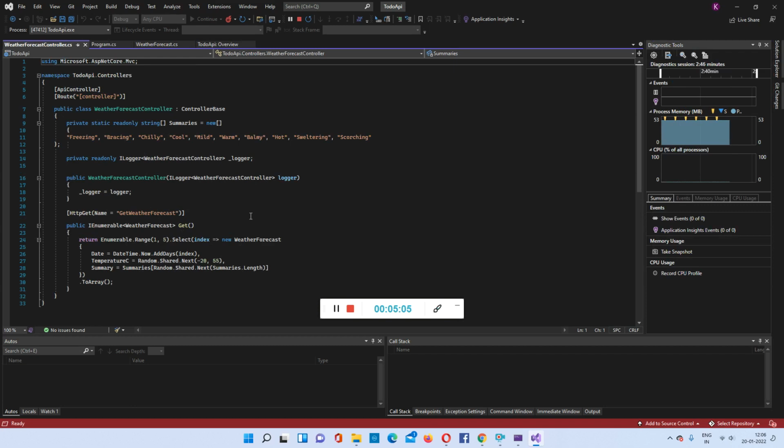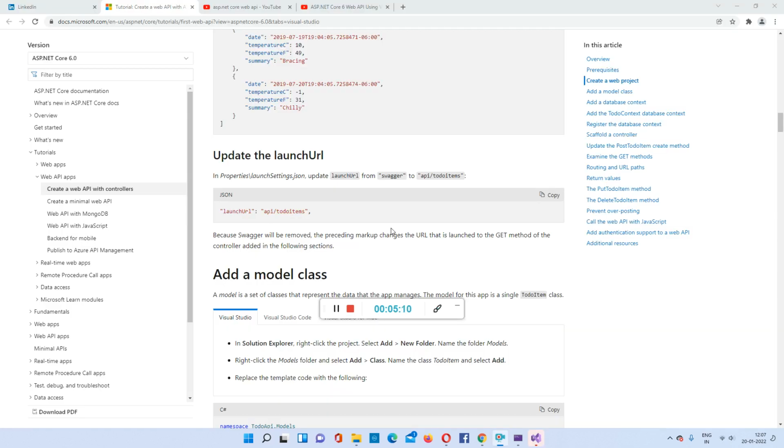Now we are going to convert this into a to-do API, which will have the CRUD operations, and as per the documentation we will see how to convert it.